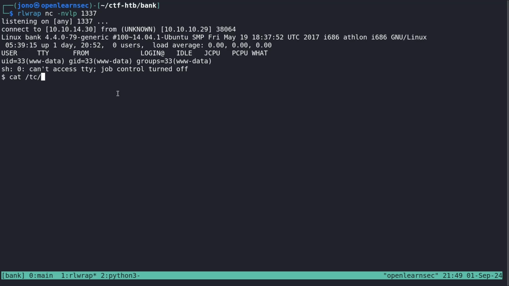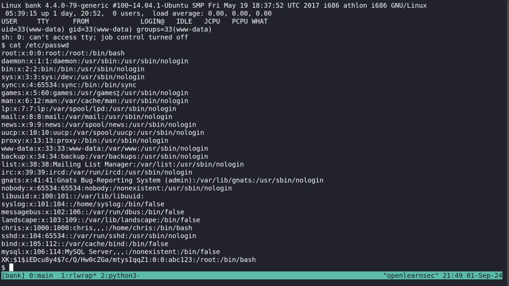Cat etc password. So this guy's got his password in the password file, not the shadow file.